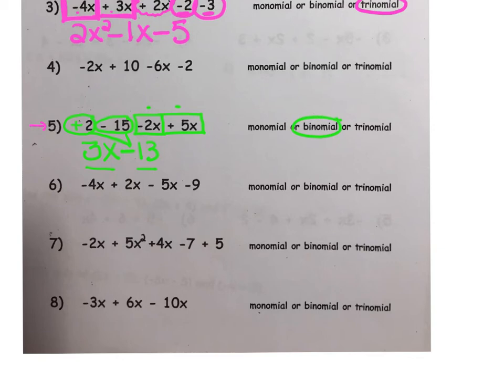And one more. Number 8. In number 8, you see we have a loss of 3x, a gain of 6x, and a loss of 10x. Now, we need to combine all these x terms. You can move left to right or, let's bring them together two at a time. You can choose to bring the negative 3x and the negative 10x together first. Very easy. You get negative 13x or a loss of 13x plus, let's bring down the 6x.